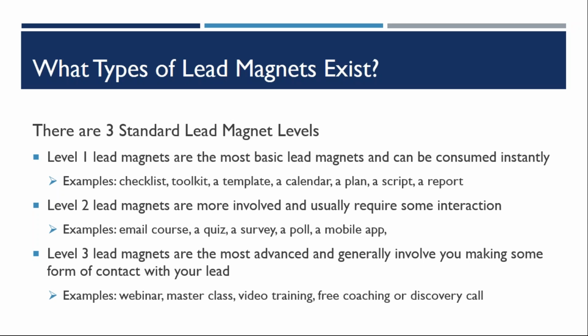Now, some of these level 3 lead magnets can be turned into level 2 with evergreen and with automation, but they more than likely will start out as a level 3 lead magnet where you are really involved in the communication and in the building of this interaction. So these are really some of the best lead magnets that I know of that work and get results.